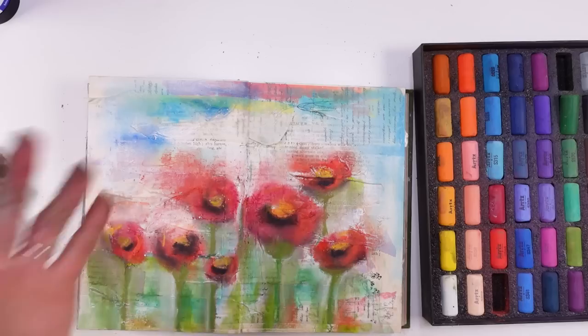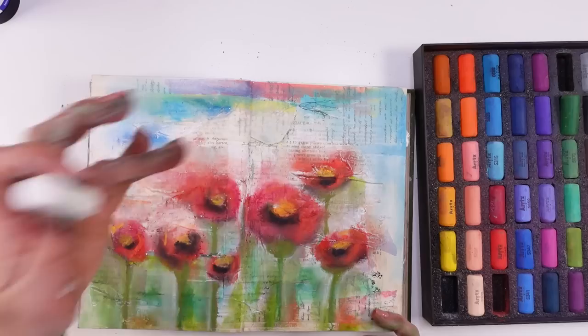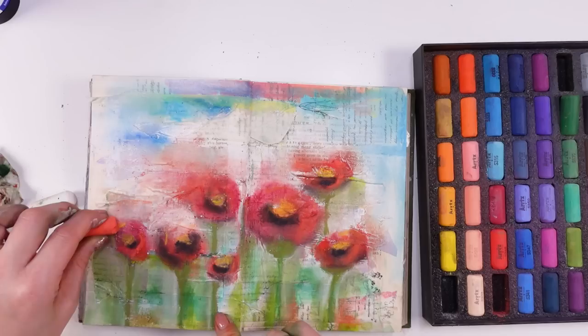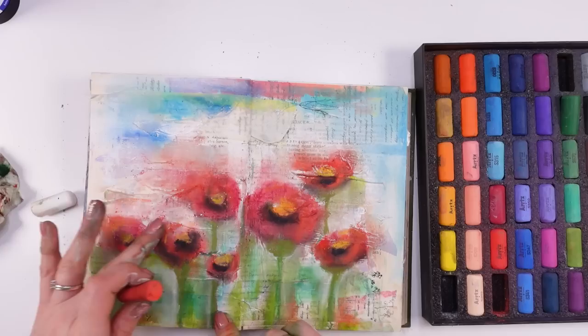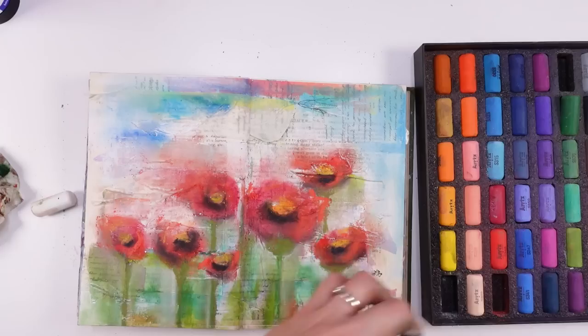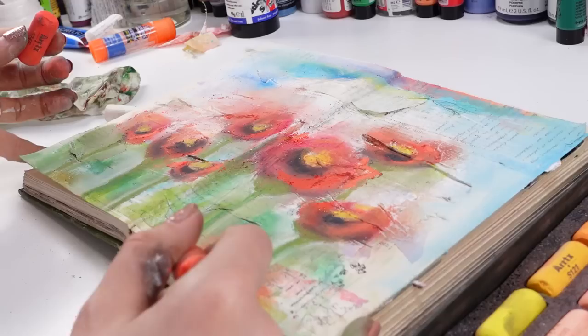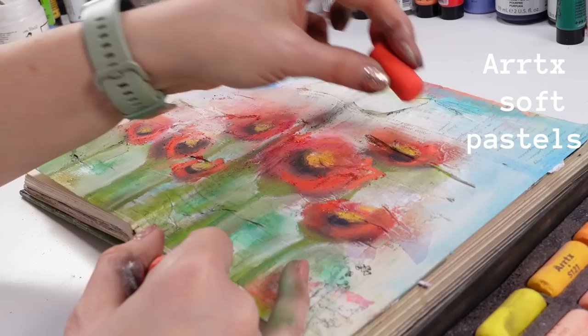It's a different sort of painting with these dry pastels. I like that you can take white and if you feel it's too much you can just help it out. I love the dreamy feel here — totally amazing. They're not super soft, but they are soft. I know there are different levels of softness with pastels — these are soft but not crazy soft, which I think is nice. I'm having so much fun, I really love it.